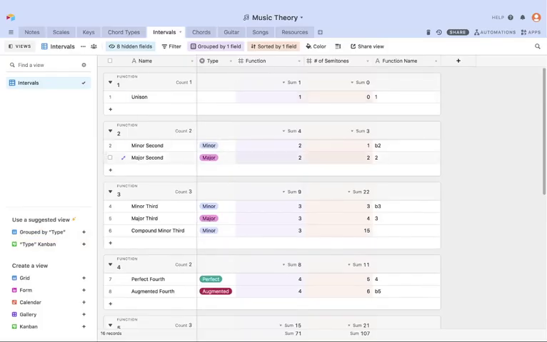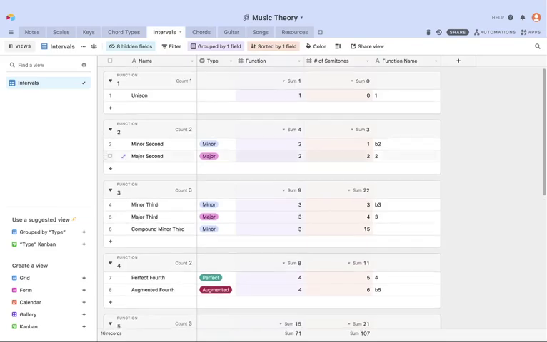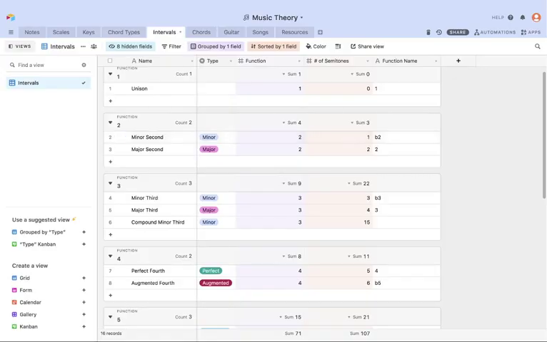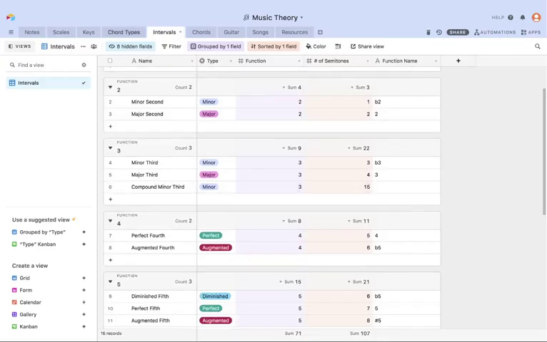Each interval has a function, whether it's the first, second, third, fourth, etc., and it is determined by the number of semitones there are between two notes. And it also has a name that's commonly referred to. For example, the minor second is also known as the flat second, and is notated this way. And that is where these functions come from.